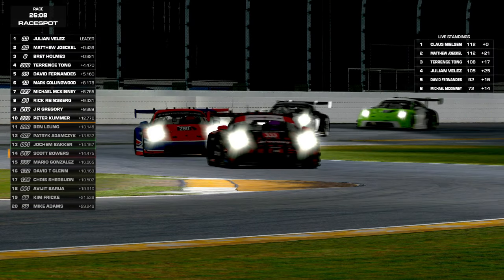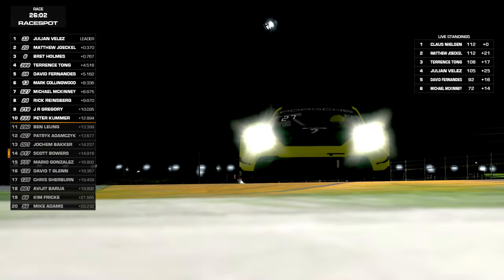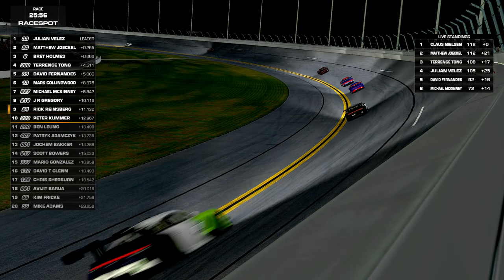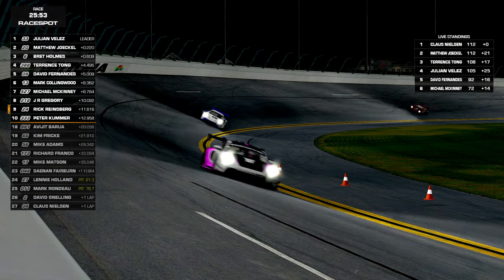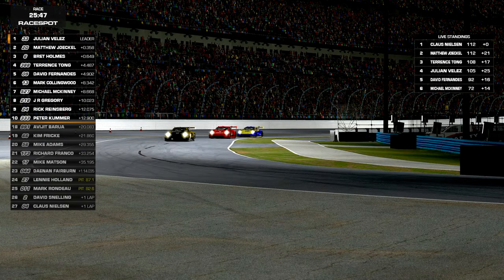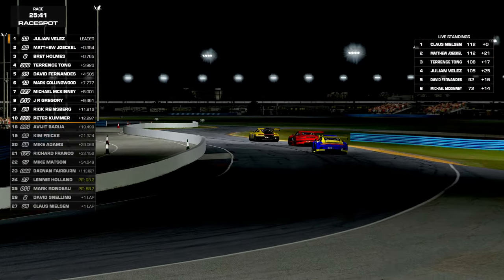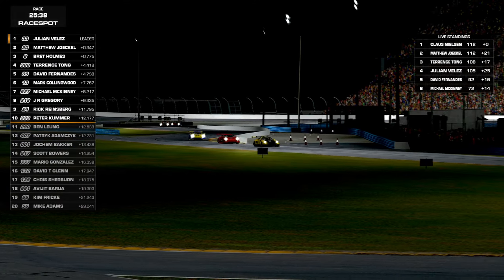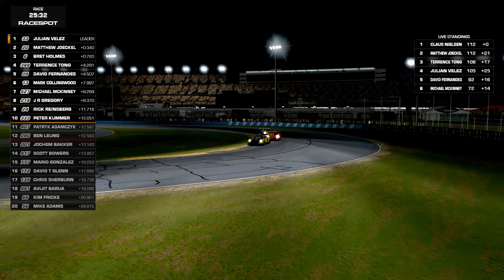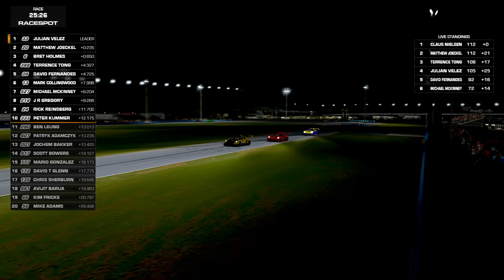If you're looking for an update on Klaus Nielsen, he's down in 27th and dead last. He spent a minute and 26 seconds stopped in the pits repairing his car after the unfortunate incident we saw coming through the trioval. So he is now out of the points that he needs to keep the championship if Jokel wins. There's so many ifs on this one. And let's not forget, Klaus has also done his scheduled pit stop because of that. So now he's got a fresh car. Now he's got his pit stop out of the way. But how close is he going to be to anybody once they all take their pit stops and cycle back out? We won't find out probably for another 15 minutes for everybody to finish up with theirs.